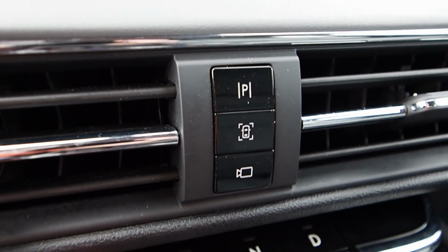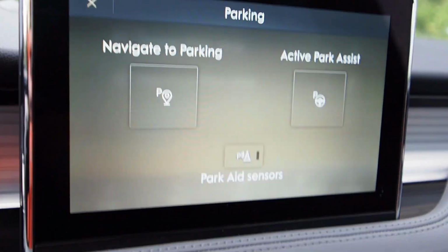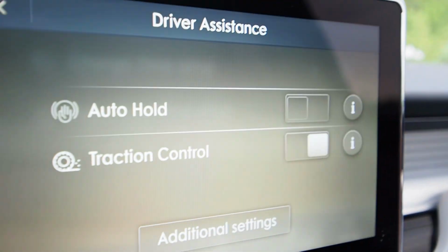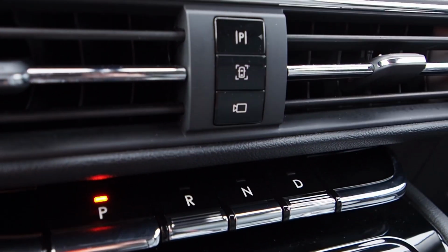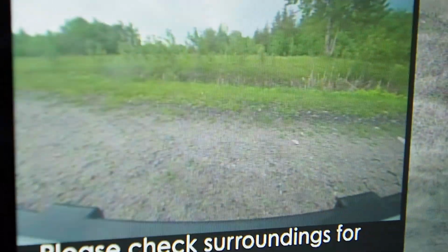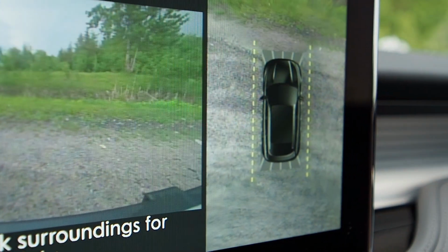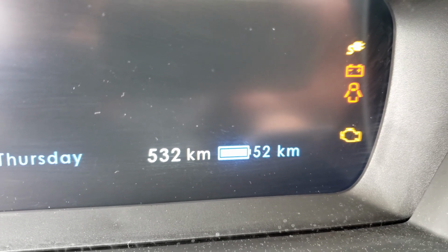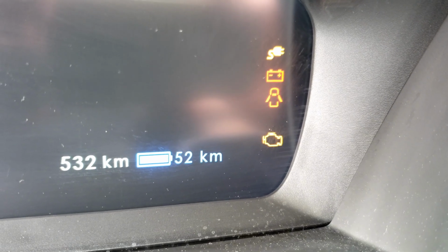So three buttons down here for common functions that we're gonna use fairly frequently. The first one, that's our parking system, parking assist. Come down here and press this one. And that's driver assistance, auto hold, and traction control in this case. Come down again for this button, no surprise there. That's our parking camera system. We've got the camera in here nice and close. We've got clean lenses, nice crisp graphics, and that 360 degree bird's eye view. What that's showing us is 532 kilometers worth of gasoline in the gas tank and 52 kilometers worth of electricity in the battery.